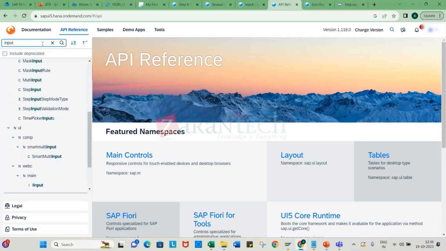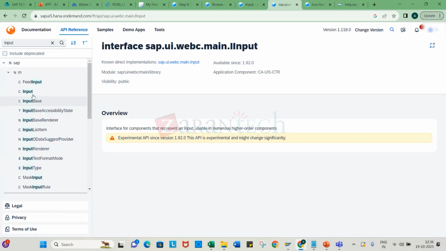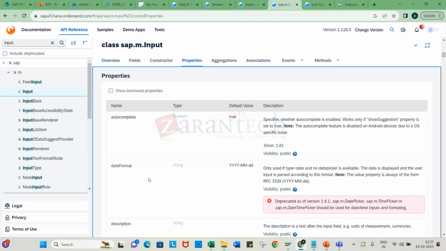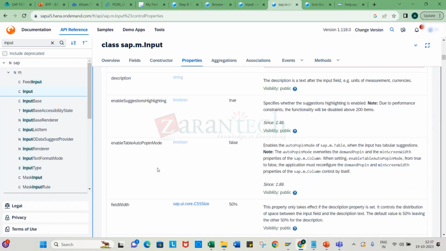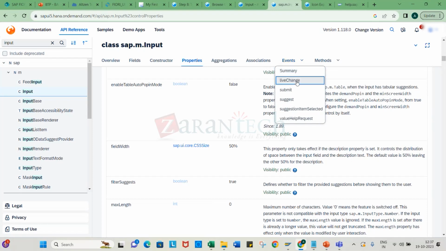What will happen if you use input? What methods are available? In the sap.m library, go to Input, go to properties and list out all the properties. Just try what happens when you put something in. Then check events. What will happen when you enter something? What will happen when you are typing something? When you type something, it's called liveChange. Something like that. So keep using it.